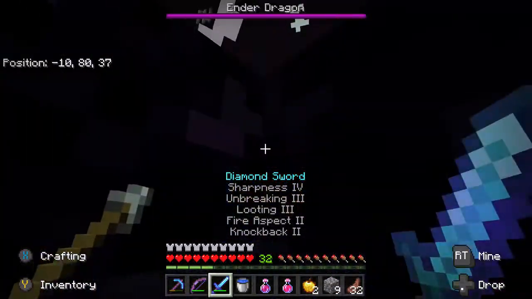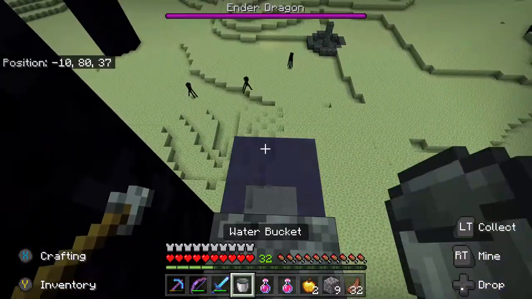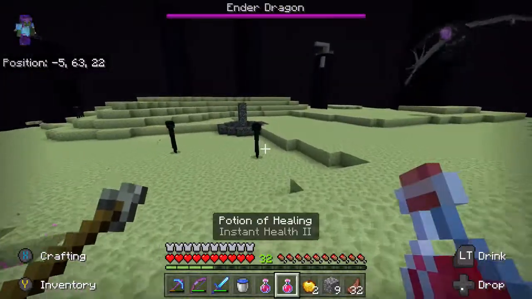Boom. There, I took very little damage, and I got this tower down. We're here. Break that. Okay, we have all of the towers down. We can kill the Ender Dragon now.